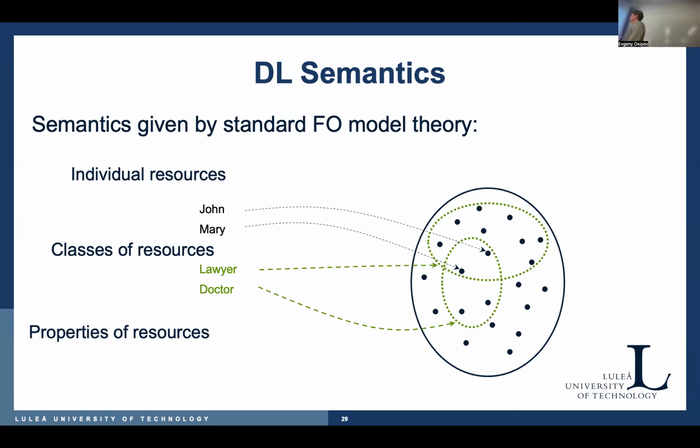The same resources can obviously belong to different categories. Like in this case, both individuals can be both lawyers and doctors at the same time.